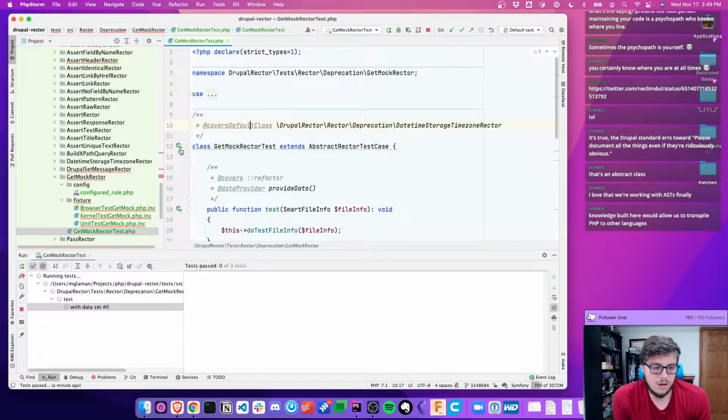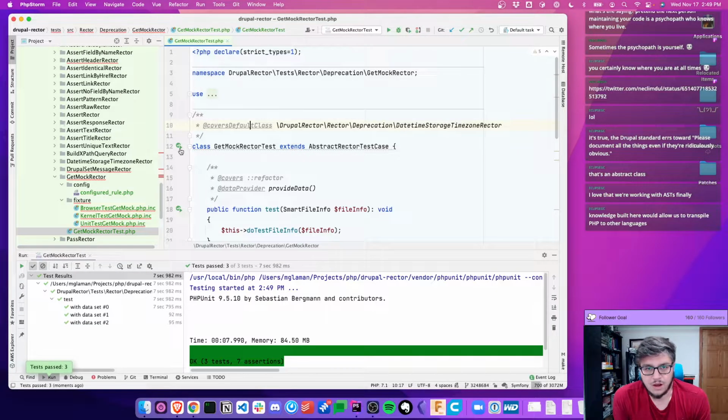What I'm most excited about with Rector is how people have a source repository that uses the latest version of PHP, and then they're using Rector to compile down to other compatible versions. So like Rector is developed in PHP 8, and then the package you can install is compatible up to PHP 7.1. So it's super cool.